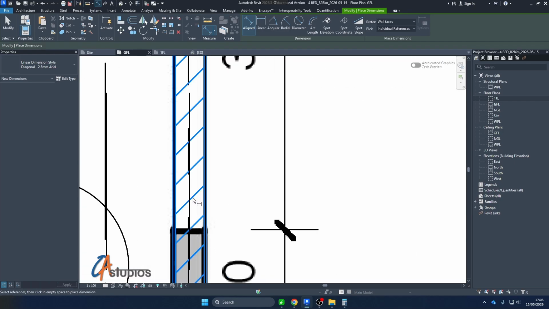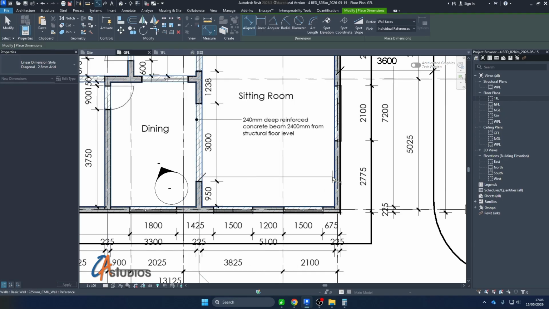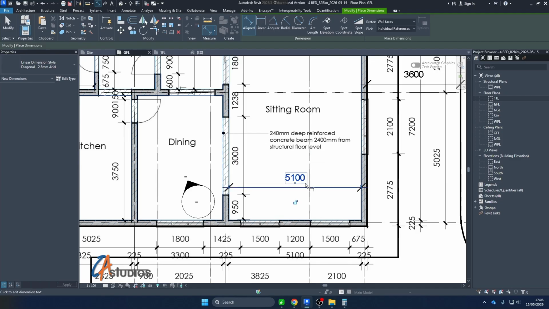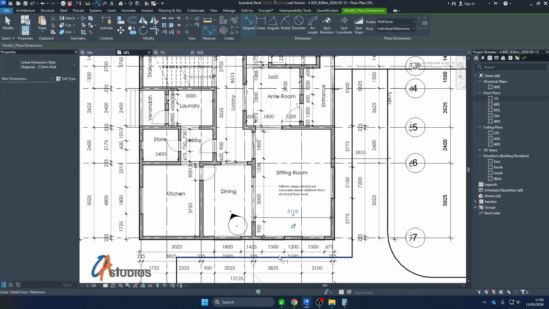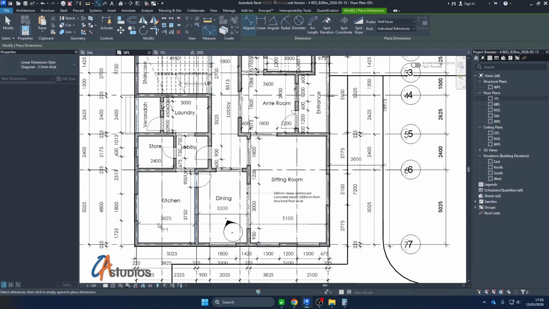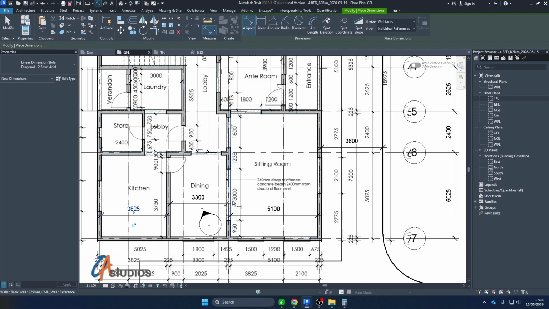I can still pick the center, but it's not default going to the center, except I go close to the center. But I can pick the faces, so I'll pick this face and this face, and it's giving me 5.1 accurate. This face and this face 3.3, this face and this face 3.825, and that's accurate with what we have here.